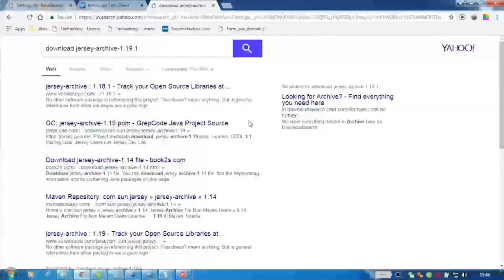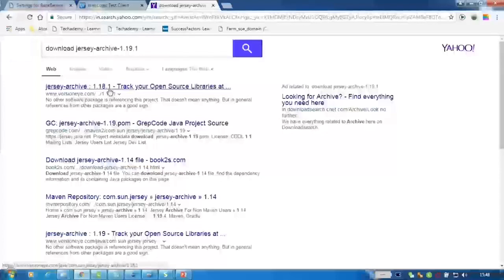You can see here, yes, you can get it from here or the Jersey archive. It is the Maven repository they have given.